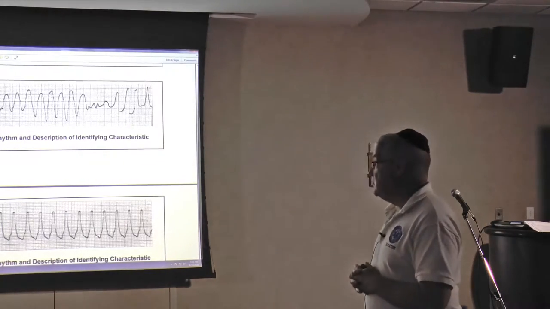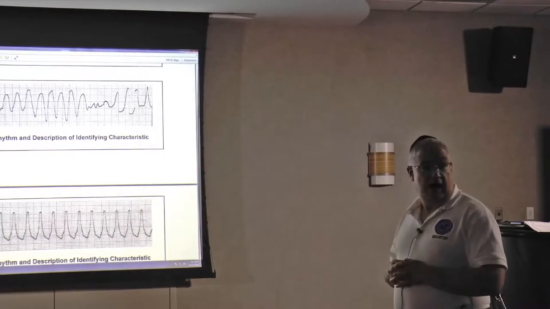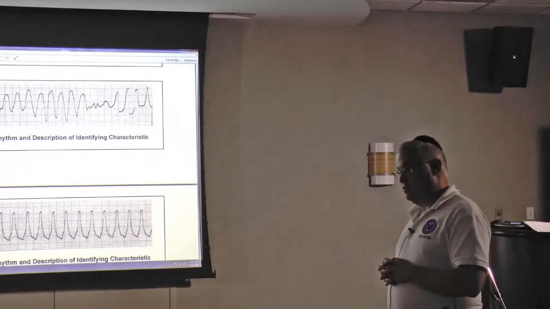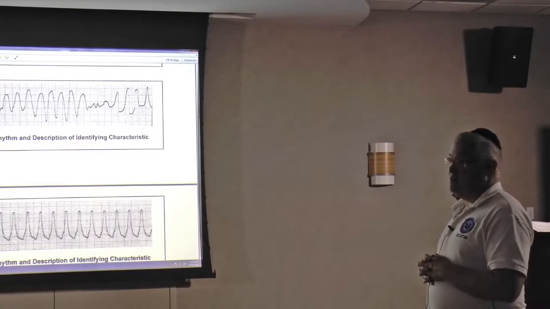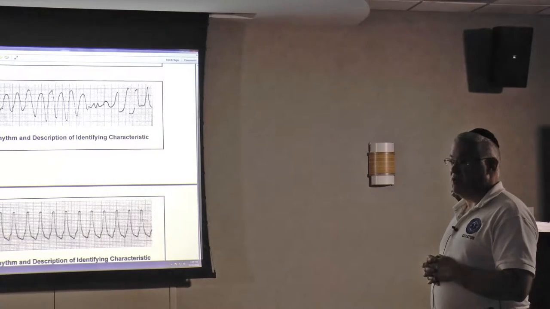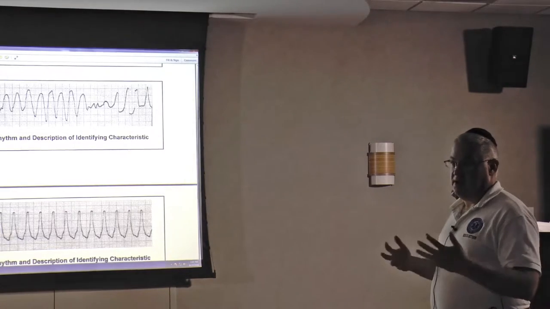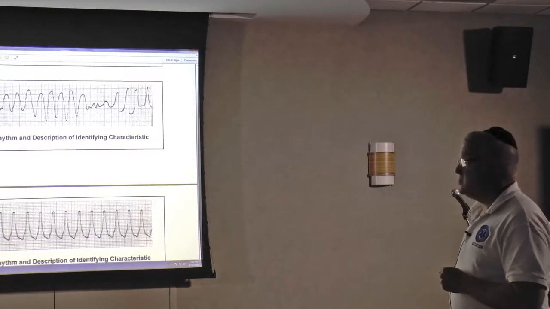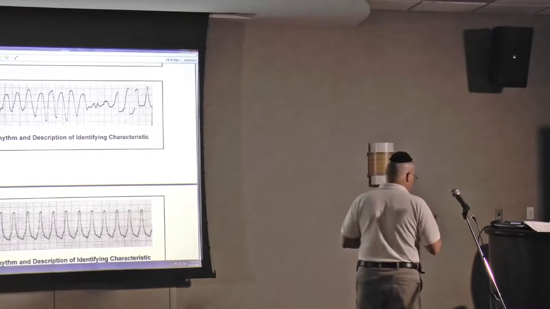Now, if I was quick with the IV and I got an IV in and I thought I had the time, I would probably try to bolus him with a drug called amiodarone, which tends to relax the ventricular part of the heart, and he might convert, if he's very lucky. But again, with this rhythm, he may not have a good blood pressure. So if you give medications to somebody who doesn't have a good blood pressure, they may not circulate, so they may not get absorbed. So this would definitely be a trying rhythm.